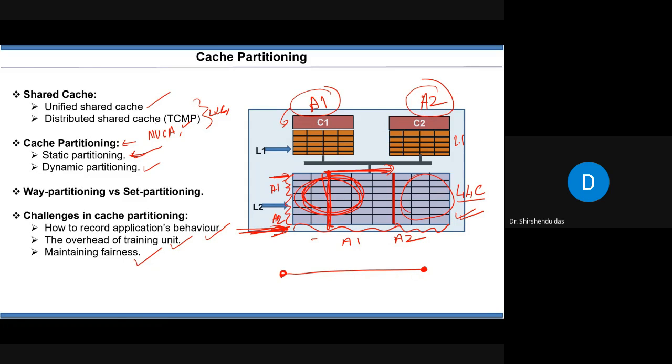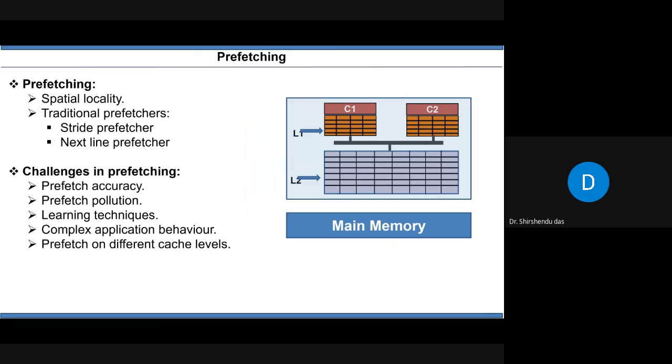So I have told you the basic concept of cache partitioning. Prefetching is another concept, which I think you also know. Prefetching means: if you are requesting a particular block, suppose C1 is requesting a block called A, initially the block is not anywhere, so we'll go to main memory and fetch block A, place it here, and then from here go here, and then the core can use this block. But after some time, if it requests the next block B, which is stored here, then that block will be accessed. After accessing A, we'll again go to main memory, fetch block B, store it here, and then store it here, right?